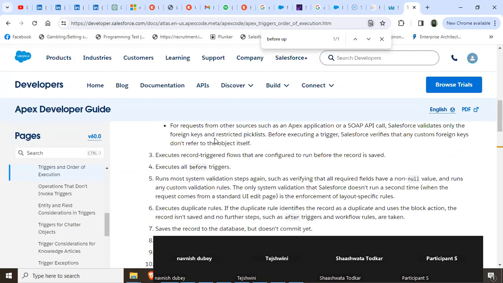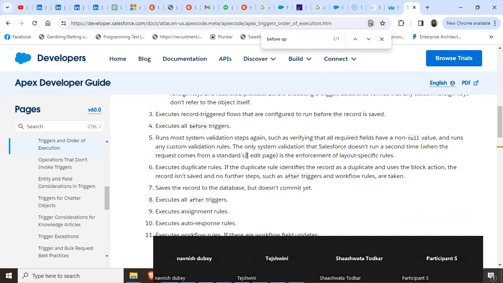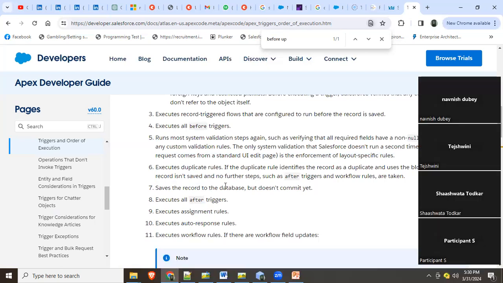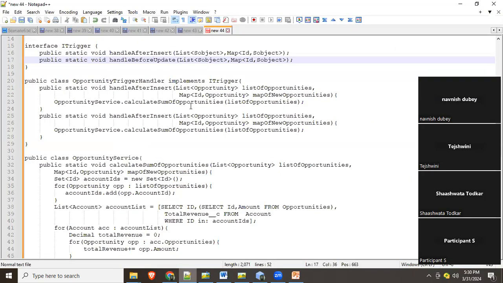Before triggers also will be there. Before update would come in, and then the system validation rules would come in, and after that again the validation rules would come in. So due to some reason the validation fails, and you don't have proper handling of the transaction, then incorrect information might get copied across to your other object. So that's why it's recommended.